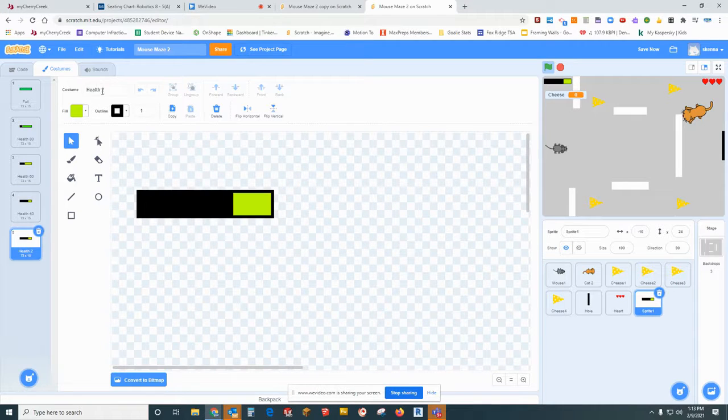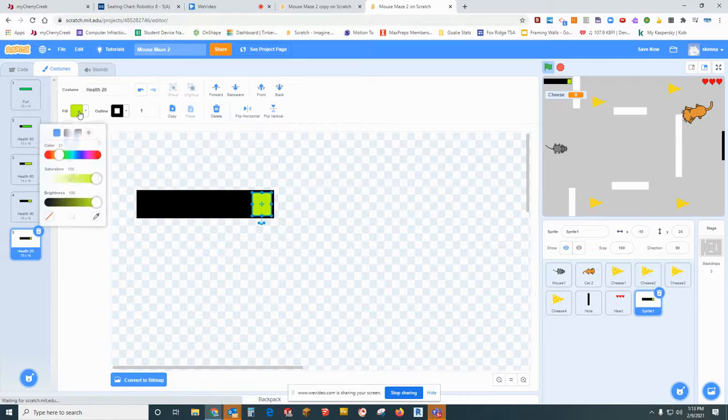Duplicate again. That's going to be health 20. And we're going to get this all the way down like this. Now for health 20, I want this one to be red. So that gets our color all the way to zero.